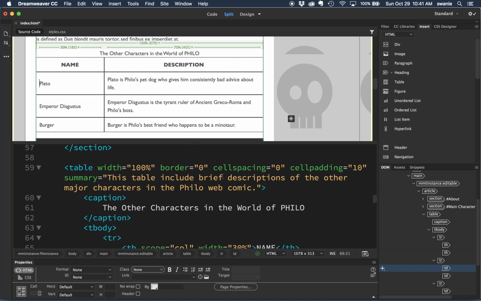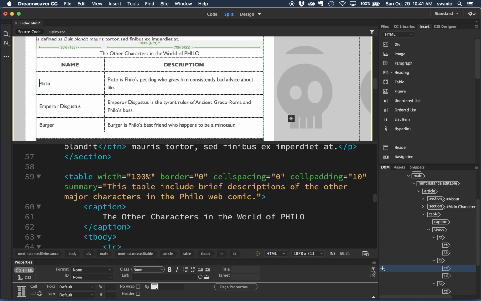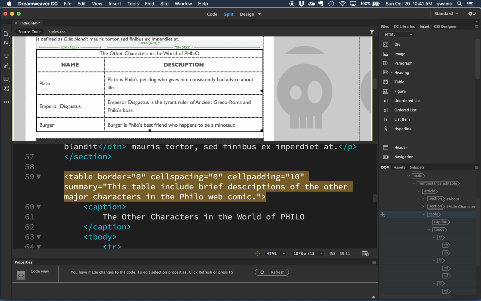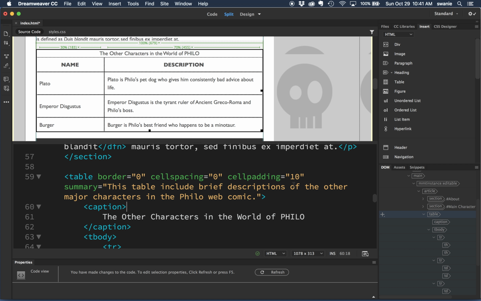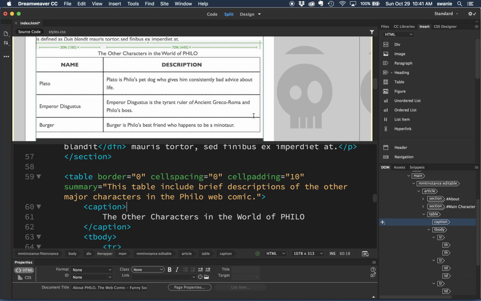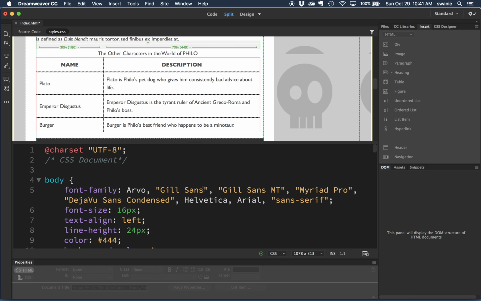Now the next part we got is, you can see that by default it's added cell padding, it's added spacing, border. So we're going to get rid of all of this. We really don't need it. First thing we're going to get rid of is width. Now by default, tables may be 100% width, maybe not. In this case it looks like it got a little bit narrower. But let's go ahead and write our table styles on our style sheet.